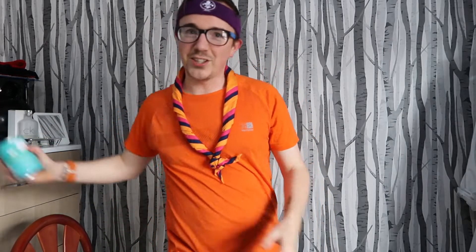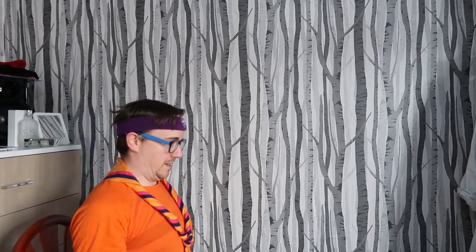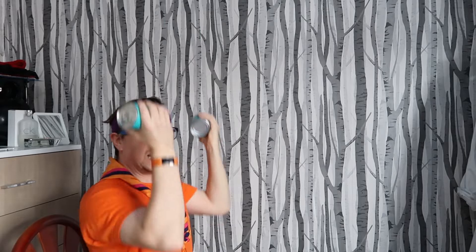The next one you're going to need is your tins. Sitting down, you're going to go from the side — have the tins at the side of you, flex up, then push up and down. If you want to use heavier tins like pineapples, more than welcome to. Remember, I am not a professional. You're watching an idiot who has a scouting YouTube channel doing exercise — that's what you're doing with your day.